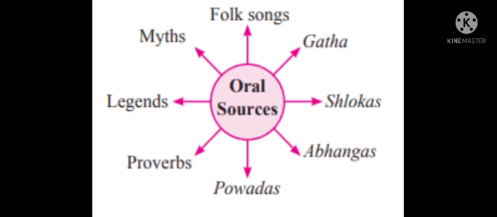Povadas means to glorify. It is a traditional Marathi long song or poem that traces its history to more than 750 years. Povadas often glorify and celebrate deeds of popular folk figures and leaders such as Chhatrapati Shivaji Maharaj and Tanaji Malusare. Proverb is a sentence or phrase that gives advice. Legend is an old story that may or may not be true. Myth is a story from past times, especially one about gods' historical events.